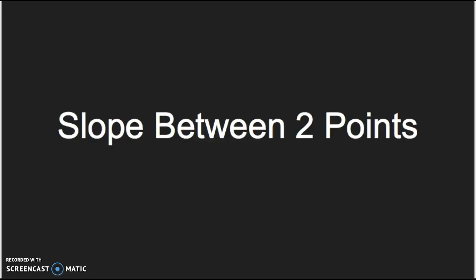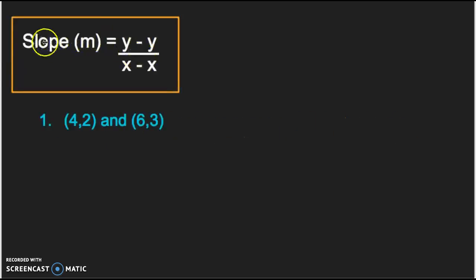What you do to find the slope, which again we said was m, is you take your change in y's, so that means you're going to subtract your y values, y minus y, over your change in your x values. Take your x value minus the other x value. Now remember, in an ordered pair, they always go x, comma, y. Your x is always the first number in the set, y is always the second number in the set.